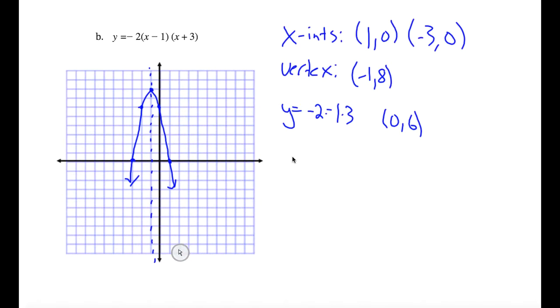So again, I think working with intercept form really isn't too bad. Possibly even easier than vertex form when you think about the fact that you get your x-intercepts right off the bat. And really you could figure out the x value of the vertex even quicker than you could in standard form, I think. So we'll talk about some possible downsides to this formula in class as well, but it's definitely another positive option that you have.